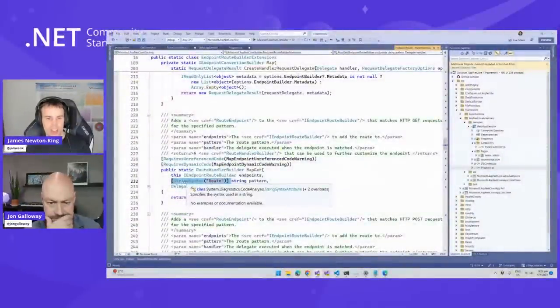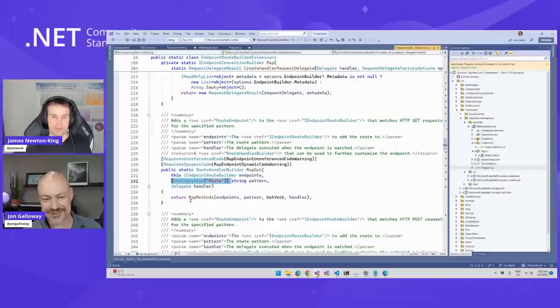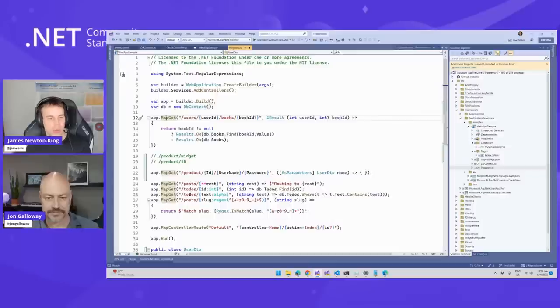It's partly that. When we added these analyzers, we added them in such a way that they only run on .NET 8 or later. But another thing that was added specifically for this feature is annotating these attributes everywhere, so adding this string syntax. Older versions of .NET wouldn't have these. We use these to figure out whether something is a route. That was the feature I was trying to think of earlier, that string syntax. I've seen that used in a few places lately. Yeah, we use that as the source of truth to figure out whether something is a route.